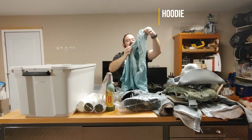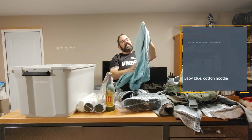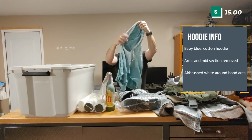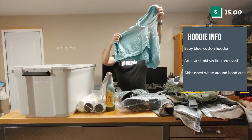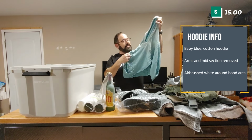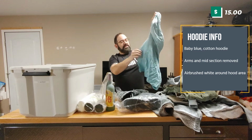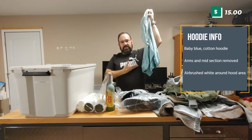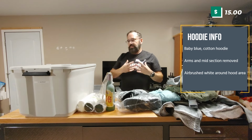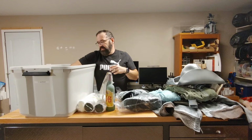We've got the infamous blue hoodie. Okay, again, a little frosted detail on there, hard to see. But again, it's just the top. Walking around a con all day, it gets hot. I cut off the arms and cut off most of the chest, so it's just a bib, basically. So again, see what you need to see, but anything else, you don't need it.